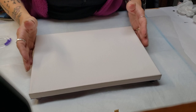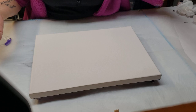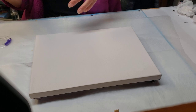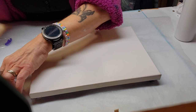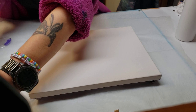I'm going to make a chain knot project. I don't even know what I want to use. I guess I'll use the white paint that I have. And hopefully... I put the chain over here and I didn't think about the paint getting on it, so I'm going to move it. I don't know how this is going to work out. We'll see.